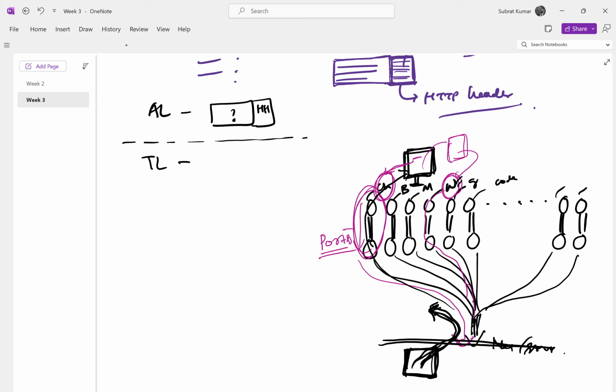In the transport layer, there are several protocols as well. When there is a protocol, there is a header. The header specifies which protocol, and in the protocol there will be several rules. In the header we specify all these things, like which application it should go to, and which process is calling it from the top layer.